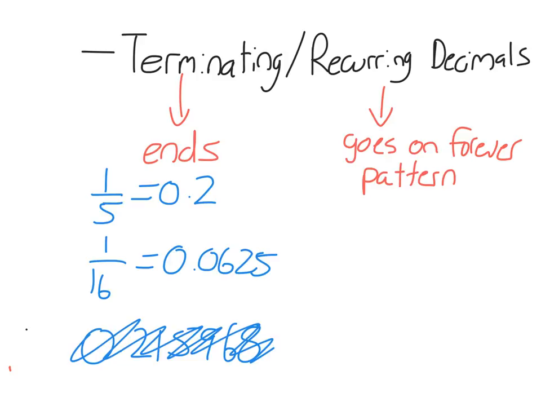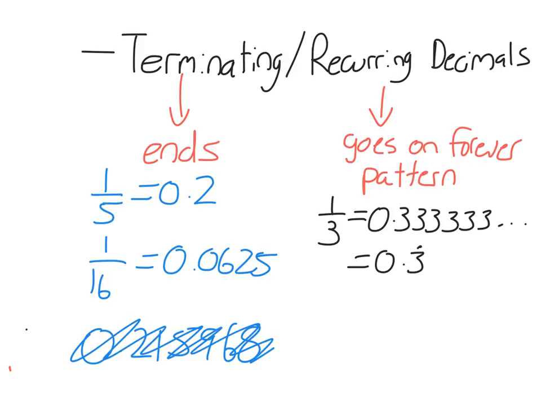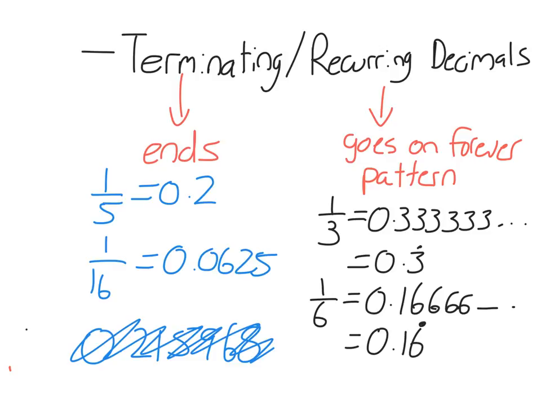Examples of recurring decimals. 1 over 3 has a recurring decimal because it's 0.333. The 3's go on forever and don't stop, and there's a pattern. Each number after the decimal point is a 3, and we write this as 0.3 recurring. 1 over 6, for example, is recurring. It's 0.16666. The 6's go on forever, so we write a dot only over the 6. Even though there are 2 different numbers after the decimal point, it's still recurring. There is a pattern.